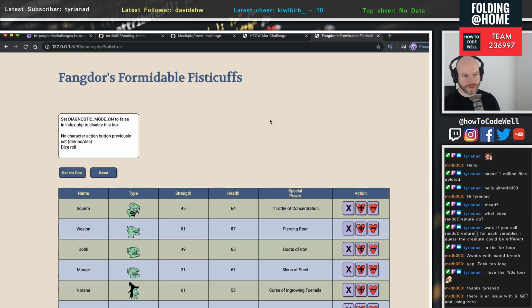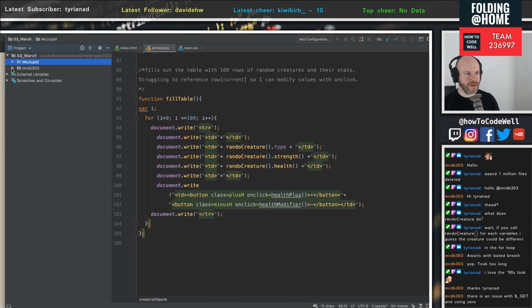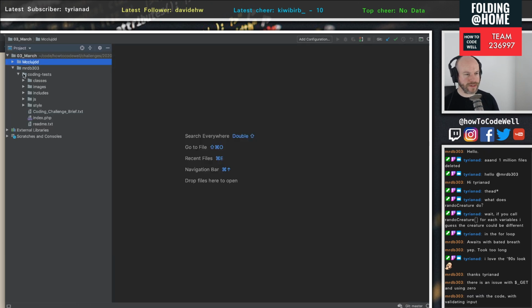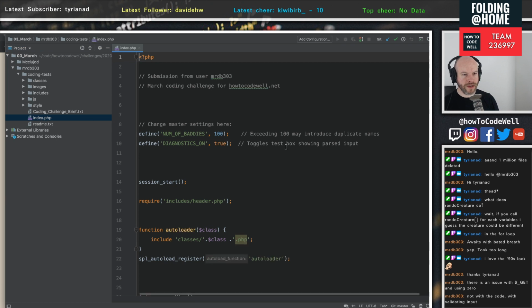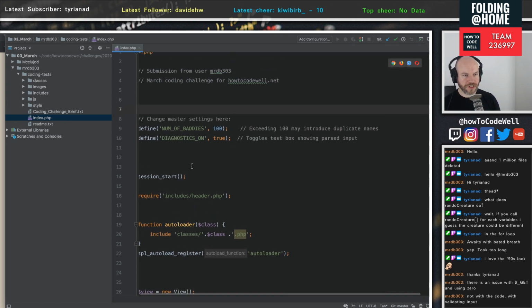Let's go and take a look at the code, shall we? Let's come out of this one and open this one up. Let's close all these things down. Close all. Coding test. Let's go into the index.php. Okay, so we've got some definitions going on here.